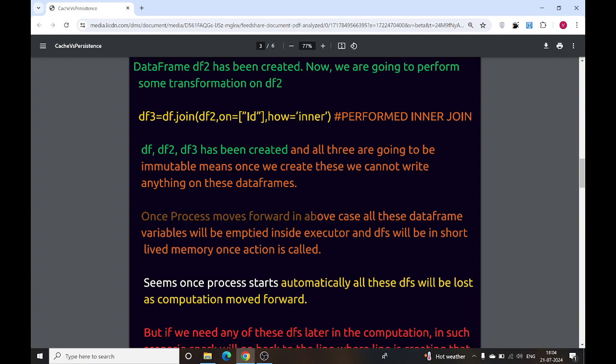Once the process moves forward, in our case, all the data frame variables will be emptied inside the executor, and the data frames will be in short-lived memory once an action is called. So till the time we are not calling any action, these transformations will be inside the executor, and once the action is called, these data frame variables are going to be transferred to short-lived memory.